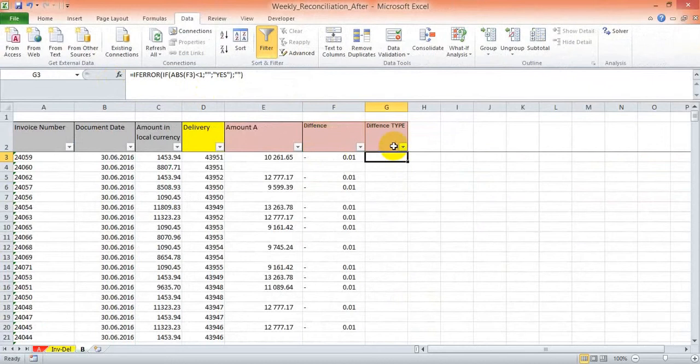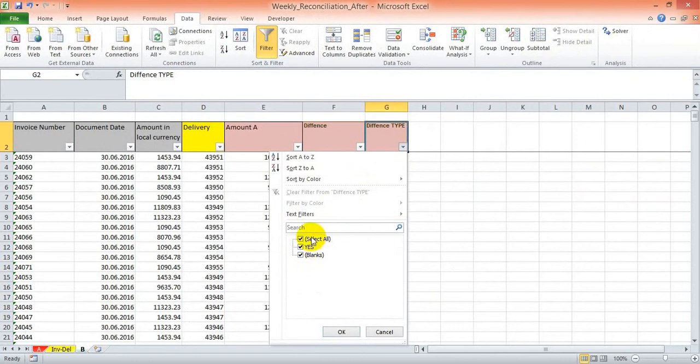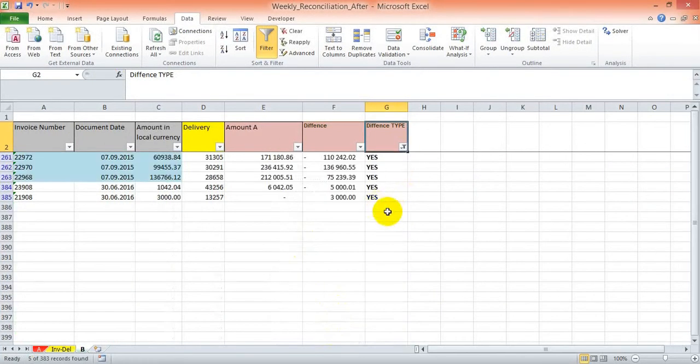And here I used again this formula for difference type, because I don't want to spend my time analyzing the differences which are not significant. And here using the filter we can choose yes, and here we see the differences.